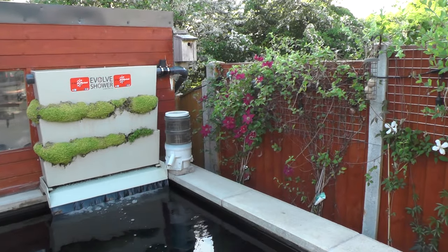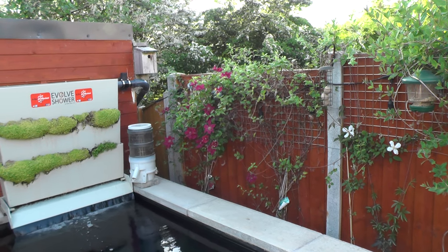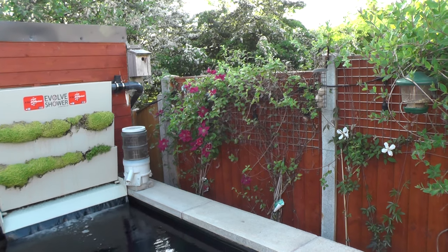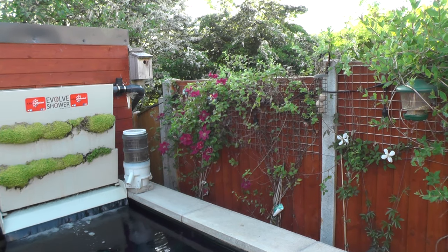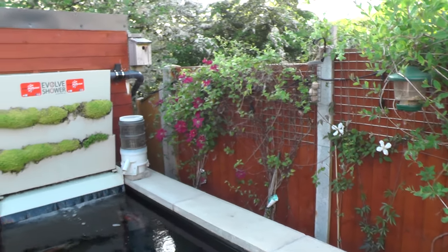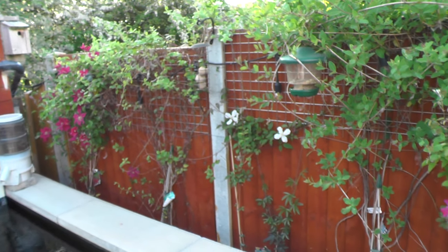The side of the Bakki shower and the side of the pond, I've got the honeysuckle and clematis that I planted 2 years ago. And as you can see now, it's really well and truly grown. Probably a bit overgrown because I didn't clip it back during the spring or autumn of last season. You can see I've got the purple ones, the yellow ones will not be flowering for a while.